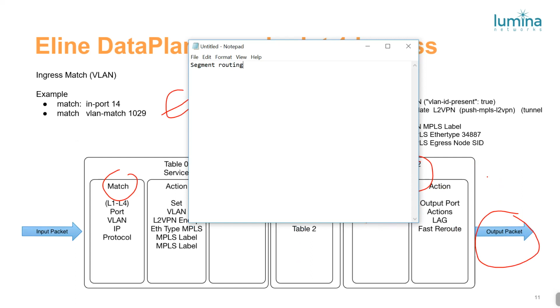So let's move to the E-Tree service. Basically, E-Tree services are point-to-multipoint connectivity. You have a root node, which is the source of the data packets, and then you might want to send that packet out to multiple leaf nodes. So it's basically hub-and-spoke multipoint connectivity.